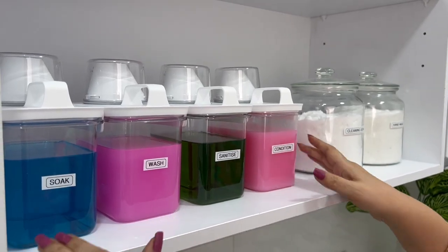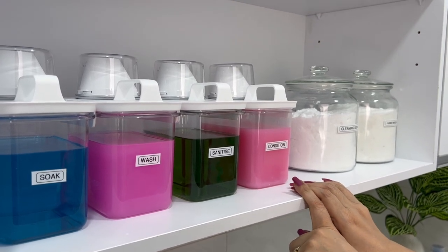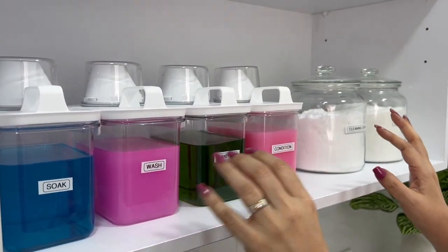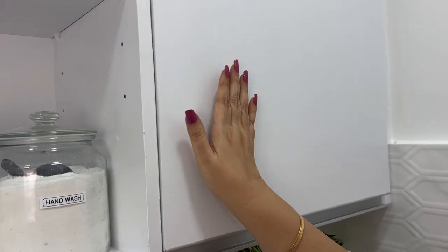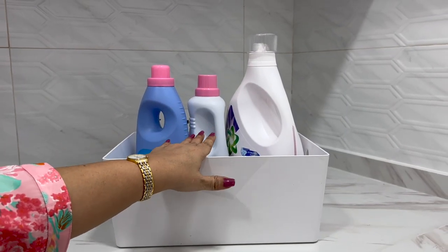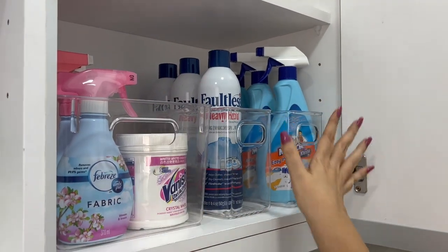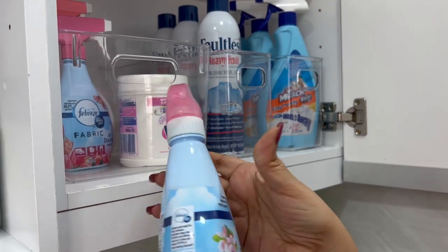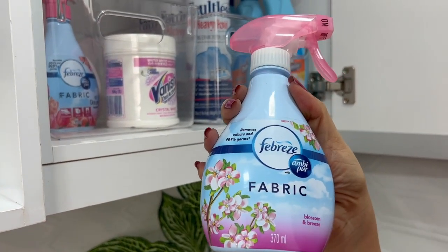I've organized the soaps by order of usage so anyone else doing laundry will better understand the system. Once you've organized your absolute essentials, store remaining items in surrounding areas. Overstock and refills go in a less central area — set a refill day, maybe once a week, to bring that box down and refill. I have all my ironing aids on this shelf: wrinkle remover, ironing starch, and a fabric spray — just spray on the garment and put it in the dryer for three to four minutes and it's ready to wear.